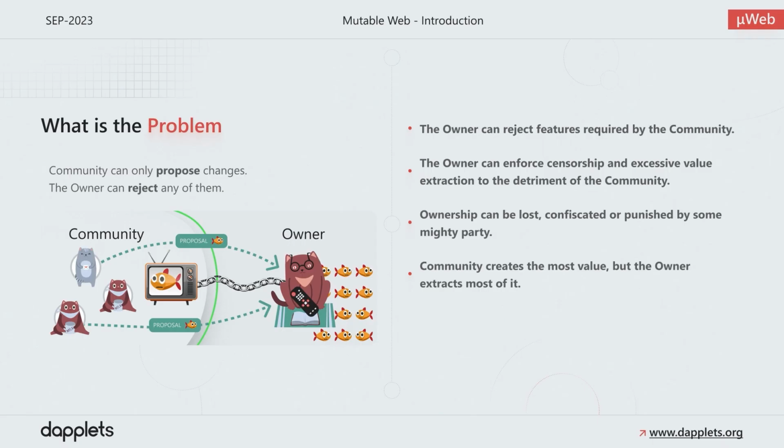Here is the problem statement. Currently, any social network-based project has some entity with complete ownership control over the community. The owner can extract almost the whole value for himself or some mighty third party, even if the community creates the most value. The ownership structure should be redesigned to create a fairer benefits distribution to the community's favor.